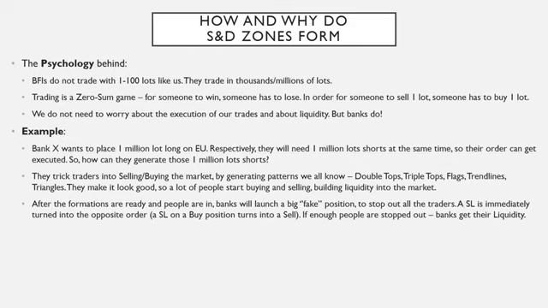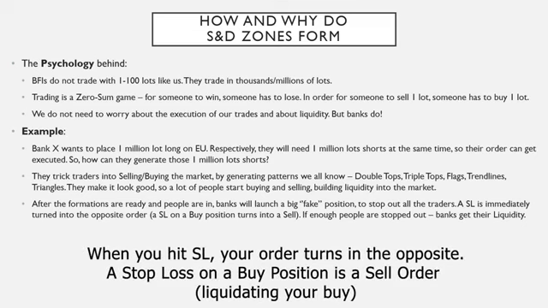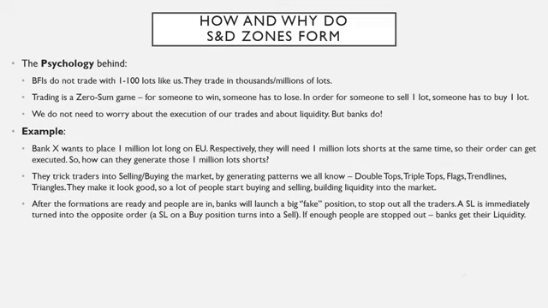It is very important to understand that when you get a stop loss, your order automatically turns into the opposite order. So a stop loss on a buy position: if you take a long trade right now and you get a stop loss, then immediately after hitting the stop loss, you turn into a sell. You pretty much sold what you bought, right? So if enough people are long, for example, and all of those people are stopped out, they pretty much offer those sells to the bank who wants to buy, right? And this is how banks get their liquidity.